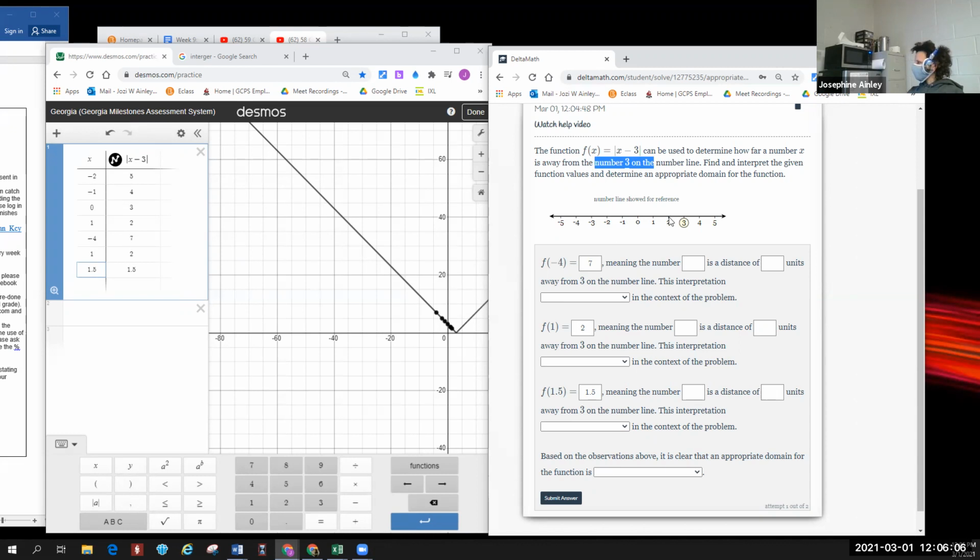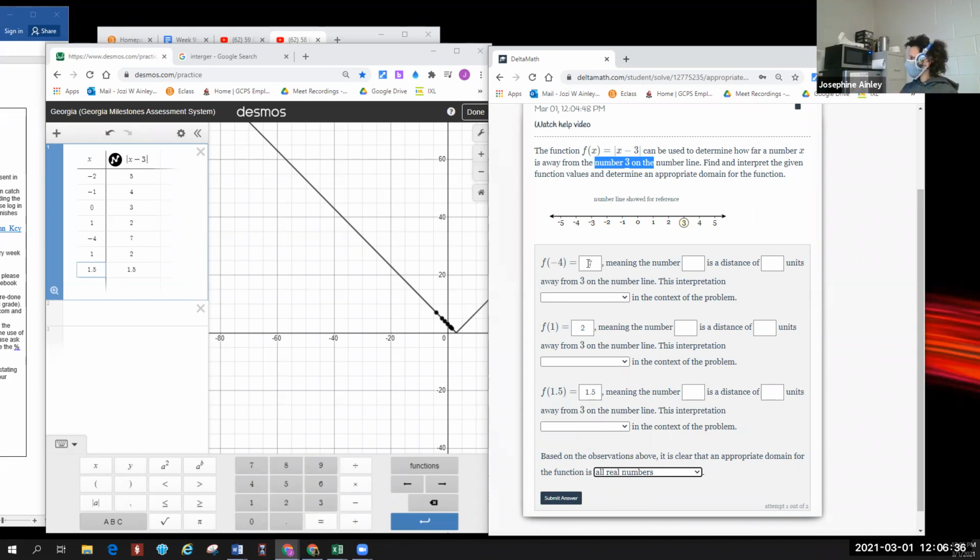So it looks like we can have negatives, we can have 0. Can we have decimals? Yeah, because if I put it right here, how far it is from 3 is going to be 1.5. So I can have decimals as well. Now that I know my appropriate domain, and you can go in both directions, it's just all real numbers on that one. Because I can go in both directions. I can have fractions, I can have decimals. All right, let me interpret this.